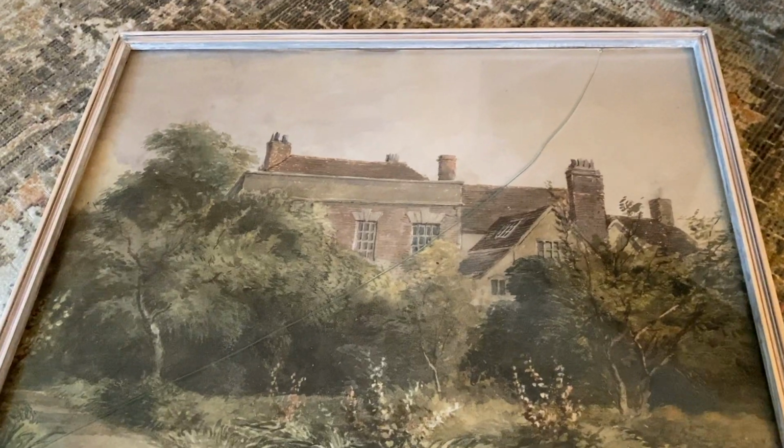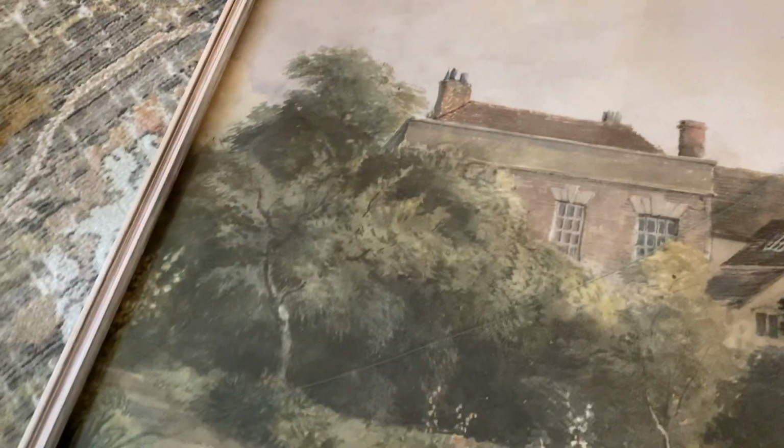I took this frame down to fix it because the picture looked a little ripply, and I turned it over after doing that, and there's a huge crack down it, which is super frustrating. I'm just gonna hang it back up like this for now. I'm gonna have to fix this at another time. Or not, because it's really bad.